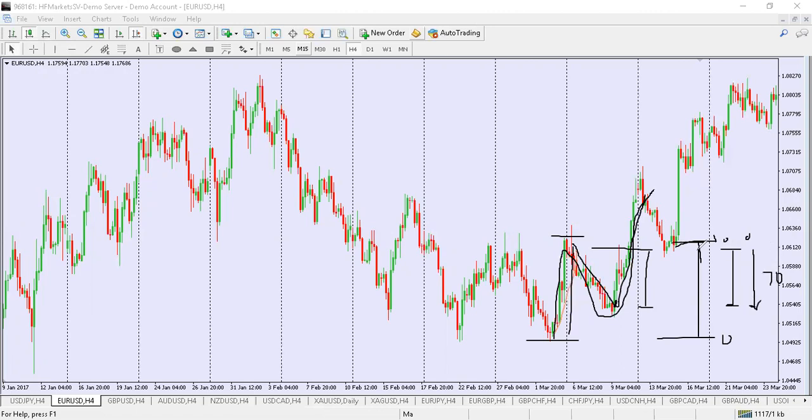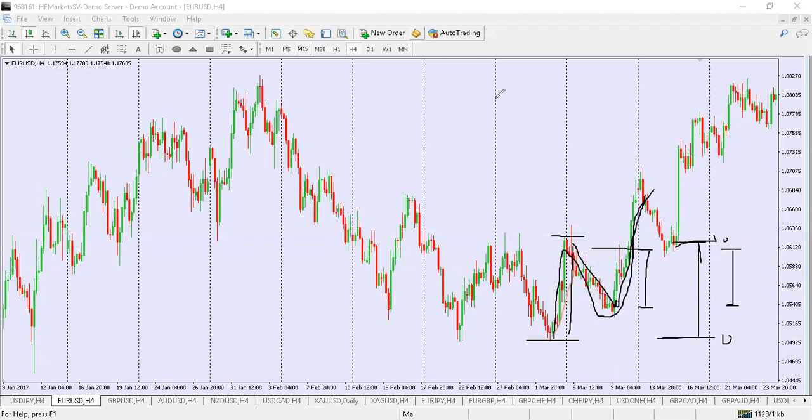Hello, Hakim. So this is a 70% retracement. Can you hear me? I'm saying that this move here is like 70% of the whole thing here. So that's how retracement is. It's about a 70% retracement of the initial move. I'm trying to show you the whole thing about retracement.